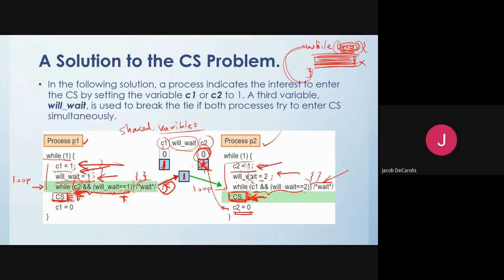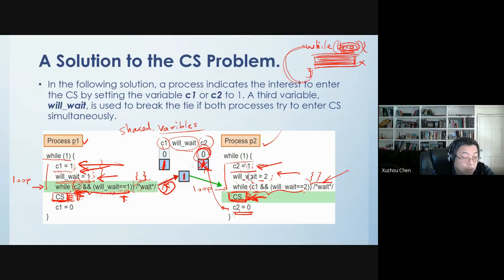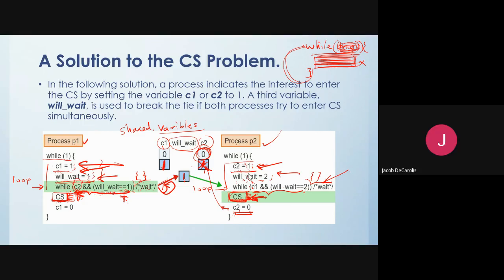Would it be C1? No, which process will enter the critical section? C1 is a variable. P1. P1, that's what I meant. Okay. Do you agree with this?